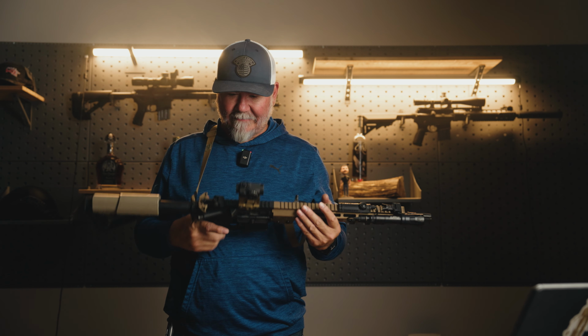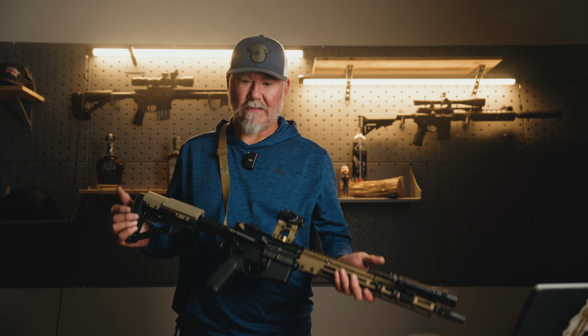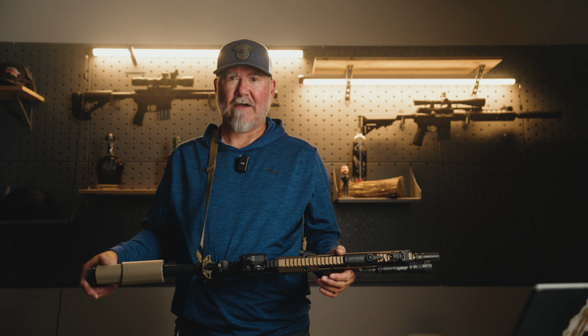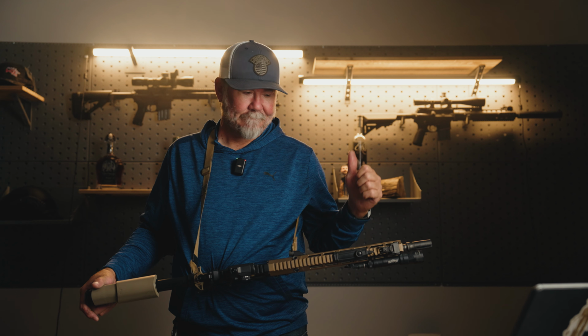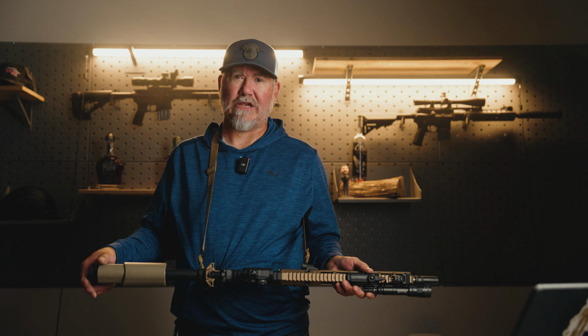So again, that's my daily driver. You guys don't have to take my advice on this, do what you wish with it, but I feel that if you're going to build, especially if you're a first timer building a rifle, those 5 things: quality barrel, weapon light, red dot, sling, good trigger. I think you're going to be off to the races and getting your training on.